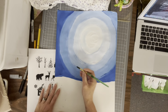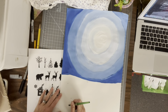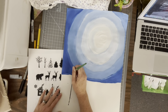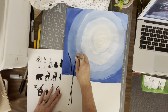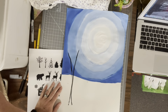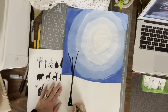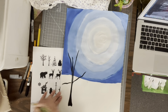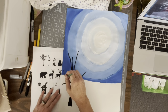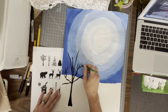So I'm gonna take my brush, and maybe right here, I know that I accidentally got some little speckles of blue down here, so I can use those and just kind of cover it up. So maybe right here, I'm gonna put a big tree. And so I can look at this picture over here as a guide. And I'm using black to make a real shadowy tree. So it won't have all the details, it'll just be the outline of the tree. And I'm not going to put any leaves on this tree because it's winter.